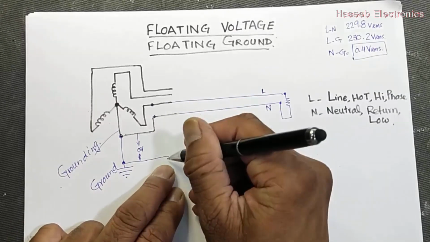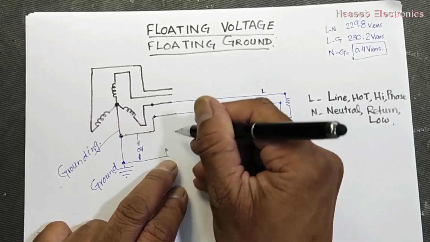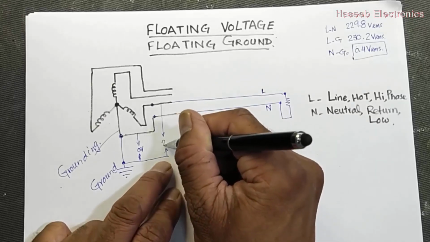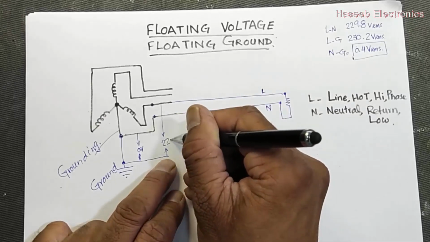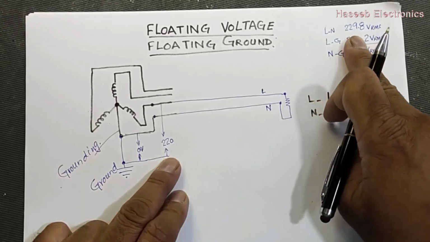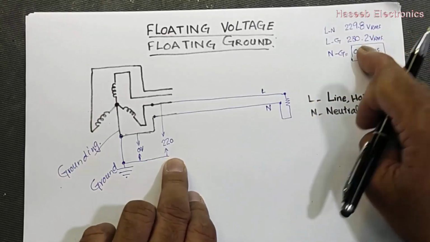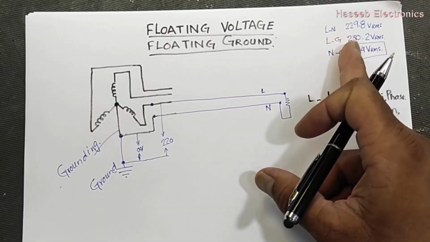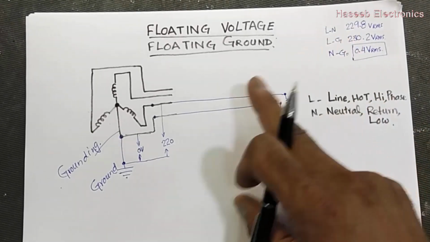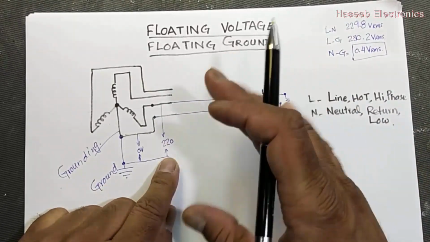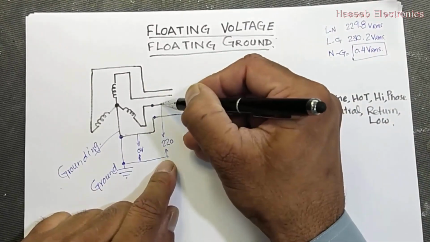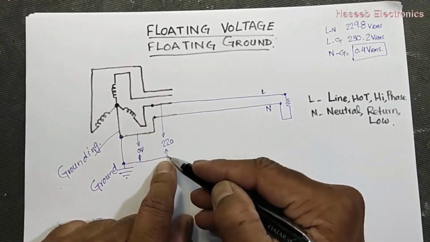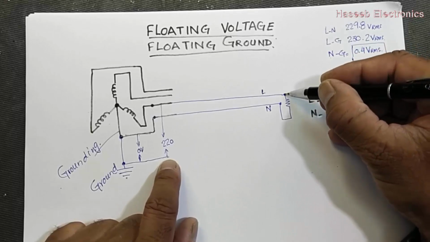If we measure voltage between this reference point and this reference point, it will be, we can say, 220 volt. I will not discuss this because my utility line is 240 volt, so sometimes I am receiving 230 volt. As an ideal condition, from this point to this point, I will take 220 volt. So this voltage must be 220 volt here.